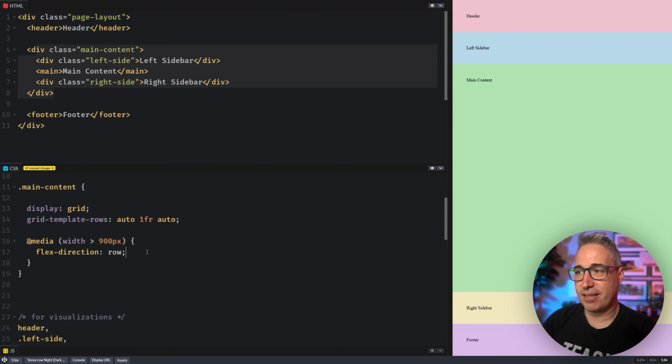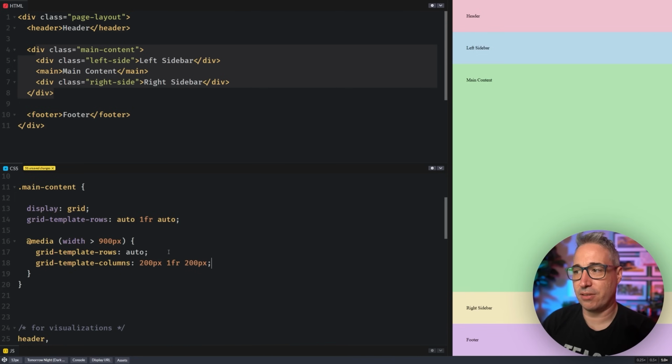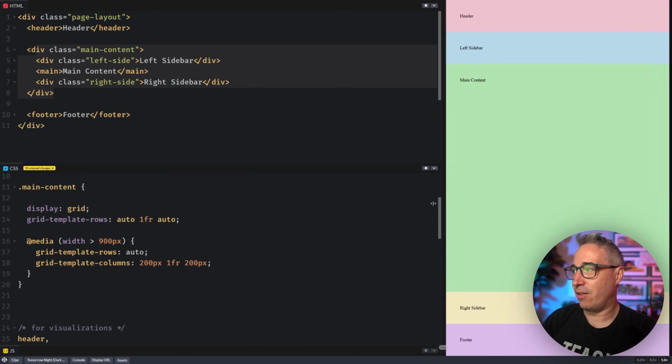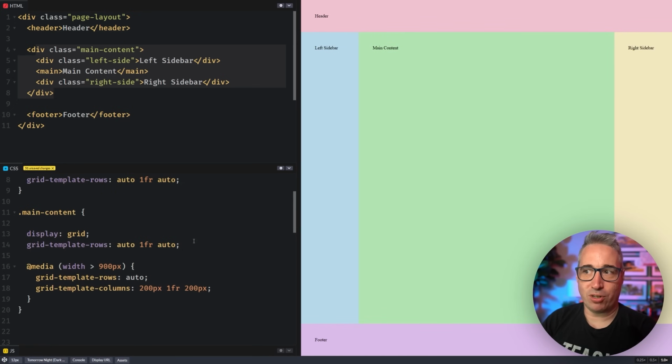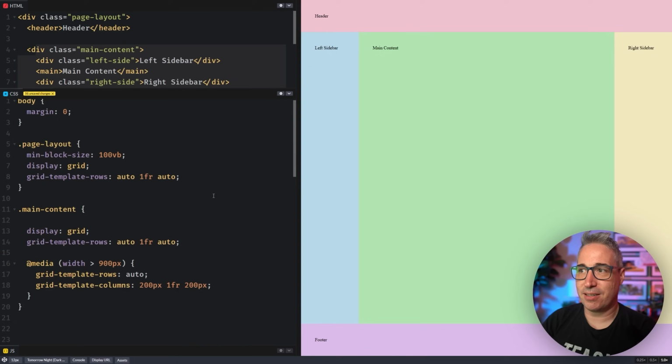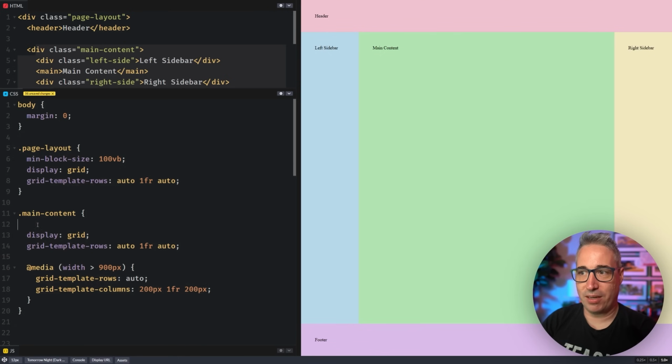And over here, when we don't need a flex direction change, obviously, what I would change is I would take my grid template rows, the rows, and we're just going to do a single auto. If you left it like this, I don't actually think it would cause a problem. And then here we do a grid template columns, and we're going to set up the 200 pixels, 1FR, 200 pixels. And then at the larger screen sizes, we get back to that original layout we had. And if we take a look at the CSS on this, this is everything we need right there, right?